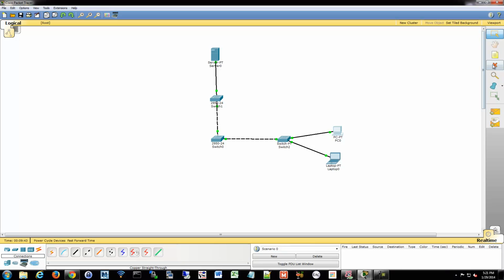A lot of situations occur in offices where you have this. Let me get rid of some of this stuff.